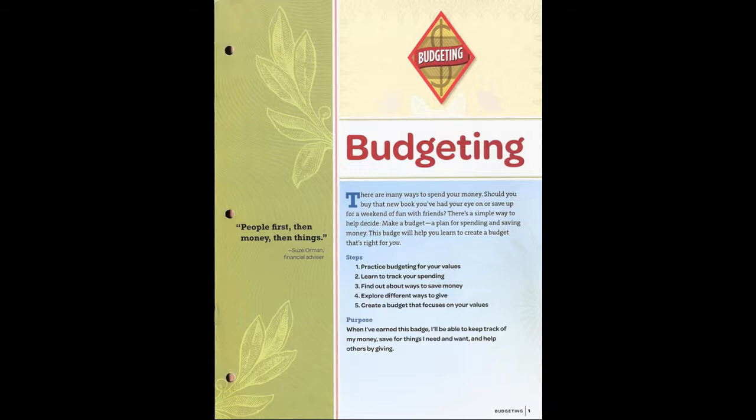If you have a favorite cause, you may wish to give money to an organization that supports it. You can group your money decisions into 3 categories: spend, save, and give. Spend includes things you'd like to buy right now. Save includes saving for the future and for items you want but can't buy right now. Give includes any ways you want to use your money to help others, from donating to a charity to buying school supplies for children at a homeless shelter.